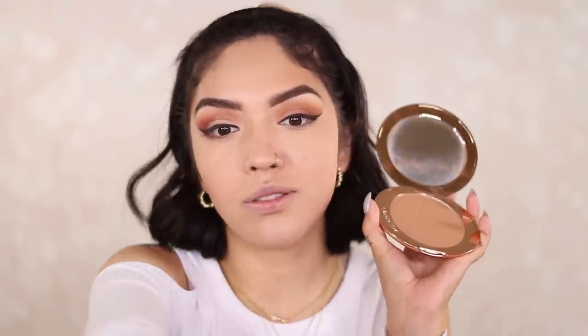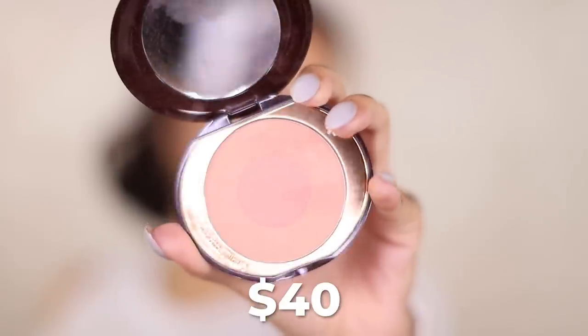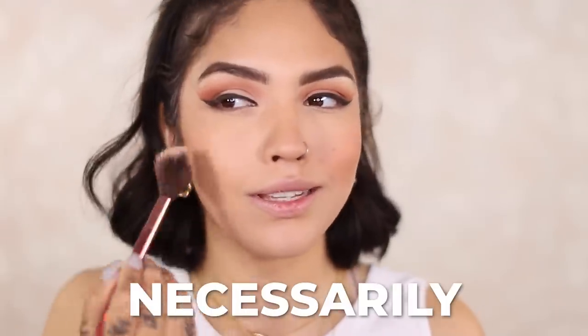I don't have a L'Oreal bronzer, so I'm using the Charlotte Tilbury bronzer in shade two on both sides — it's a stunning bronzer that really juices up the skin. For blush, on the L'Oreal side I'm using the True Match Perfect Radiant Satin Blush in Marigold. This is pigmented — I don't think I've ever been more in love with a blush upon first application. The Charlotte Tilbury Ecstasy Swish and Pop Blusher — I'm not obsessed with her blushes. Save your money and invest in the powders and lipsticks.